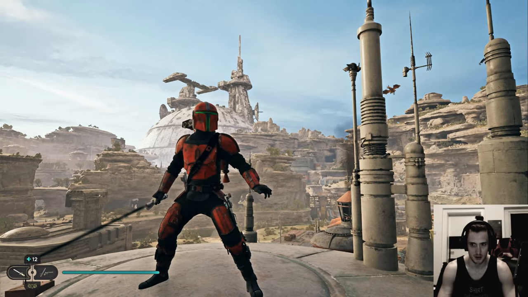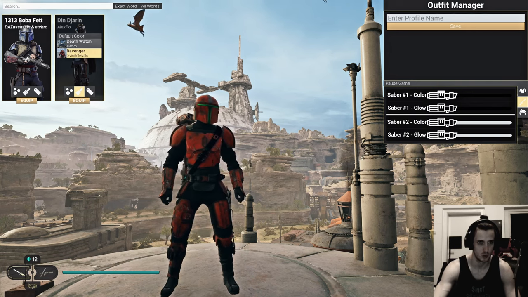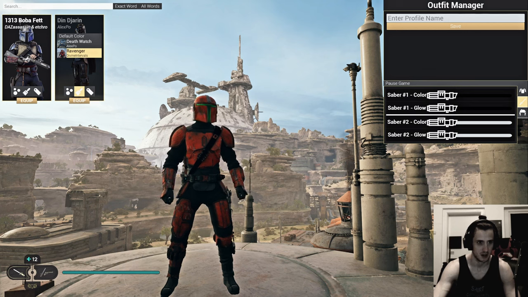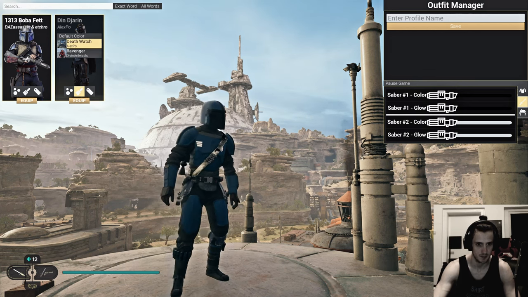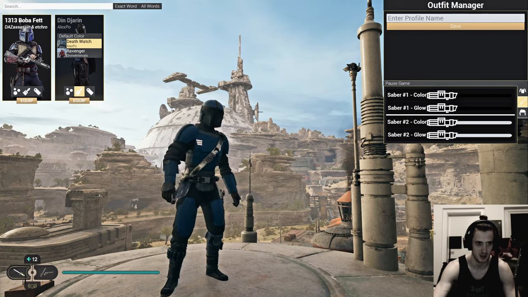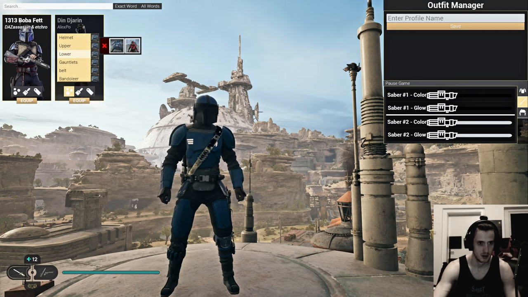The Djarin mod came out today and already has two different versions that you can download extra. I definitely recommend the Ravanger. The Death Watch looks a little bit more blurry for some reason. Maybe it looks better indoors. You definitely can mix it up.